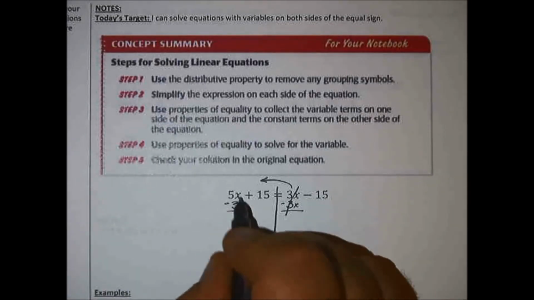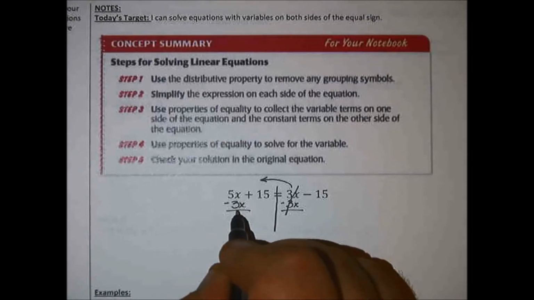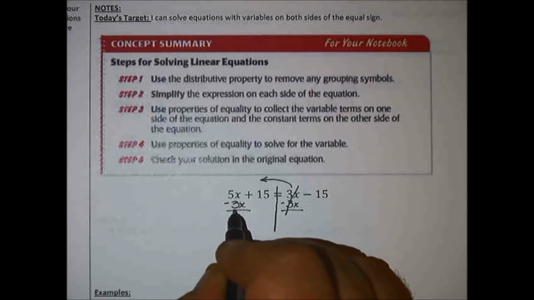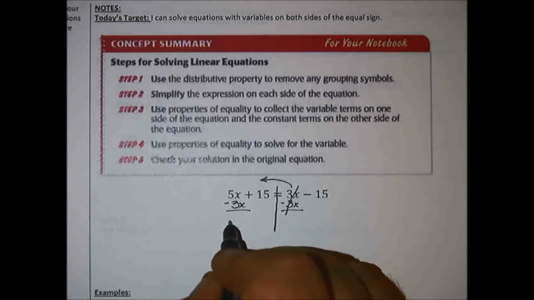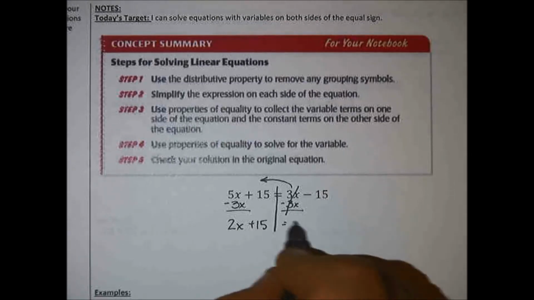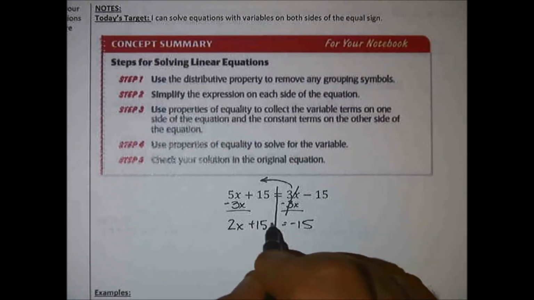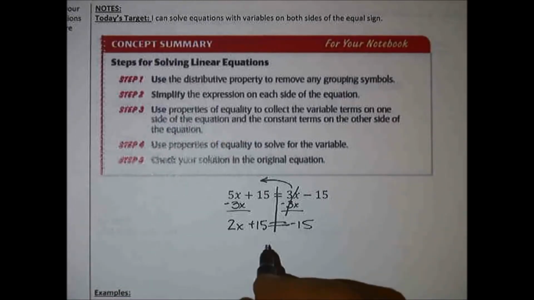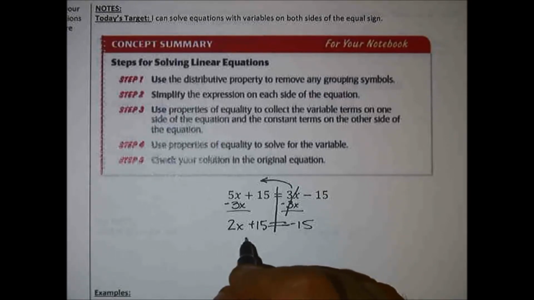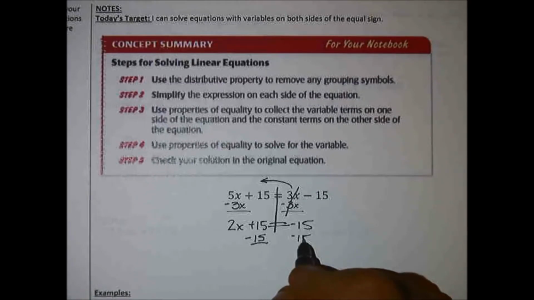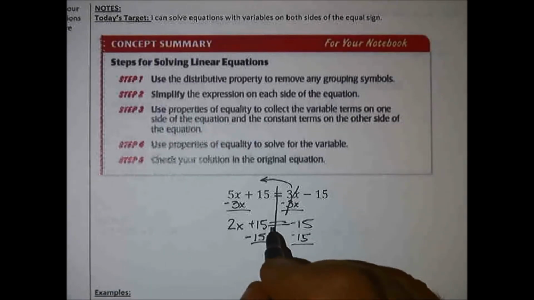And since it has a like term with it, I'm going to go ahead and just simplify that, combine those like terms. 5 minus 3 is 2x. Plus 15 equals negative 15. Yeah, that equal sign, that goes through that Great Wall of China. Now it just looks like a two-step equation, something we did last section. That's why solving equations is so awesome. All you're doing is turning any problem into something you've already seen.